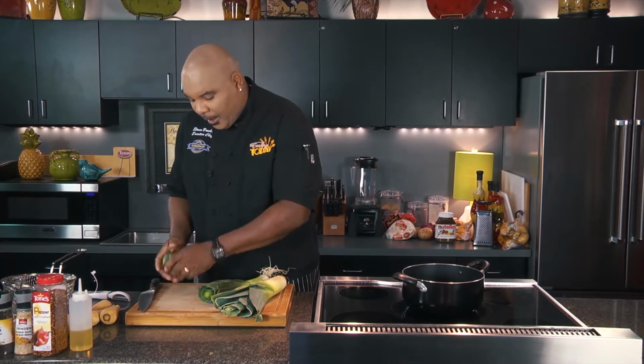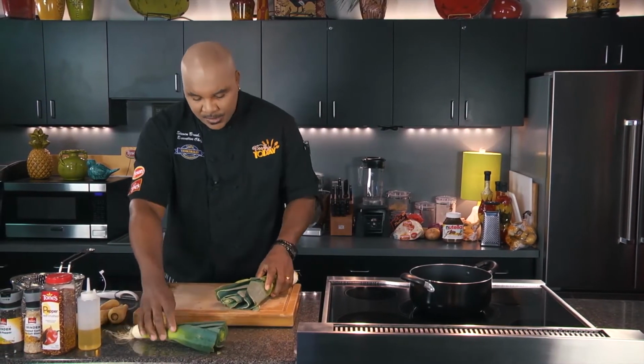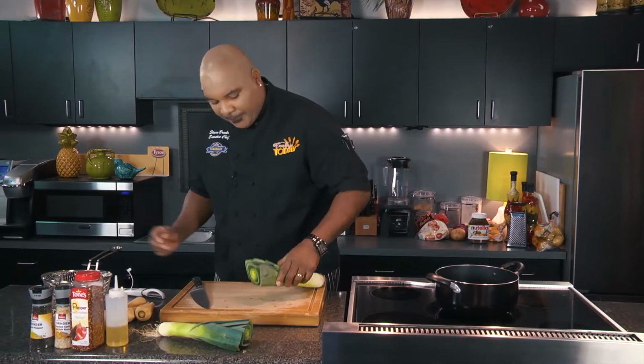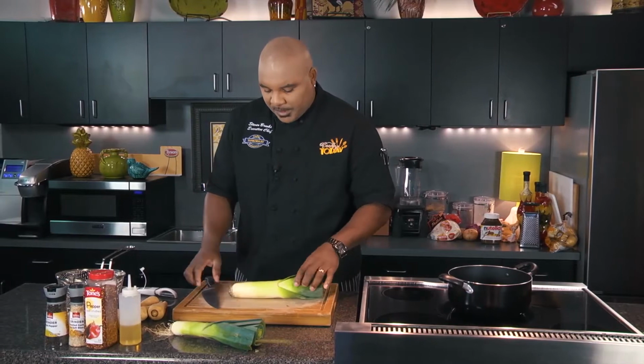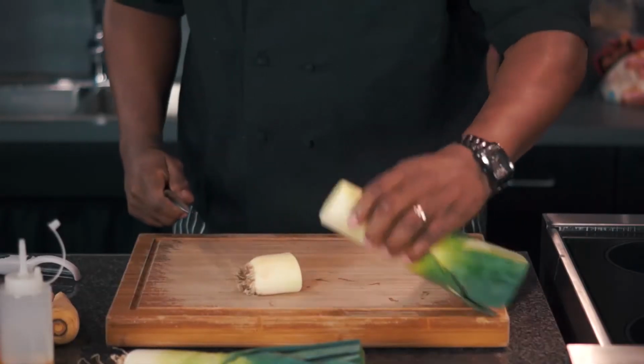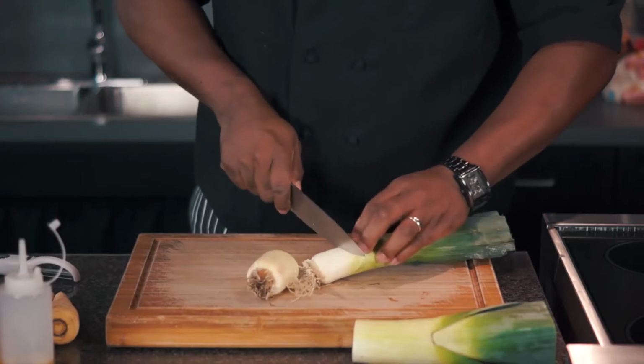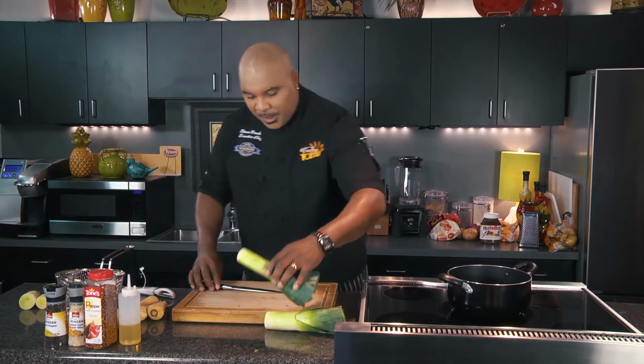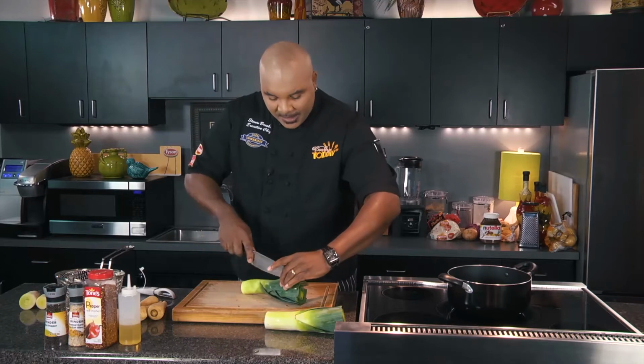And what we're going to do right now is get them cleaned up. You notice I'm going to chop off the very tops of them, about 1.5 inches or so. And we're going to work with pretty much the rest of it. This very tip end down here at the bottom, where the roots are, we don't want either. You can use that for seasoning if you want to, in the bottom of a soup pot, just like you dice up onion or garlic. This will give you a lot of good flavor, but we're not going to use it here. We need the leeks. We're going to grind this up a little later, so we need to clean these.